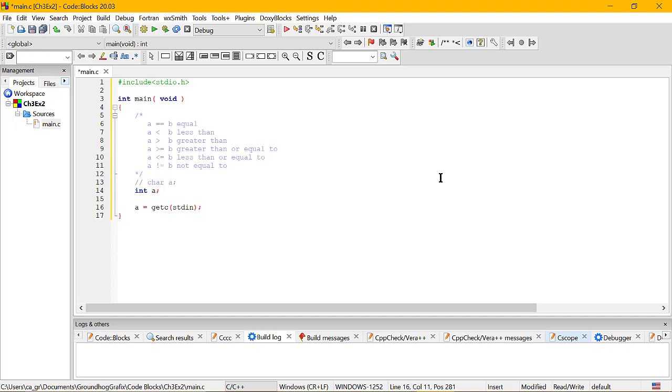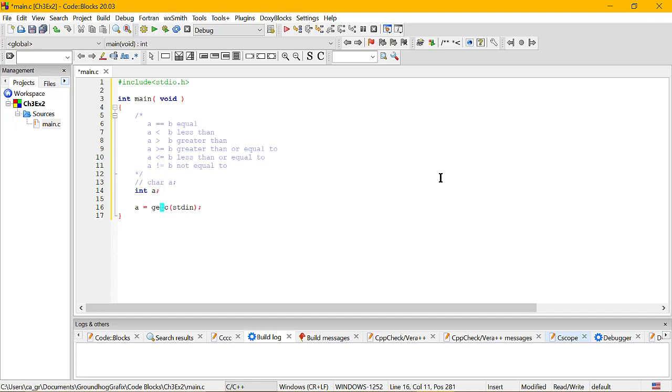Another thing that was also an assumption on my part that was inaccurate is getc is not actually a function. Getc is a macro in C. It looks like a function, it behaves like a function, but it is not actually a function.